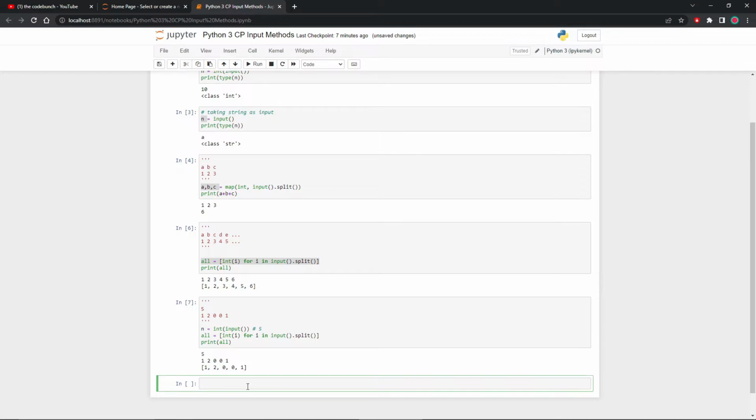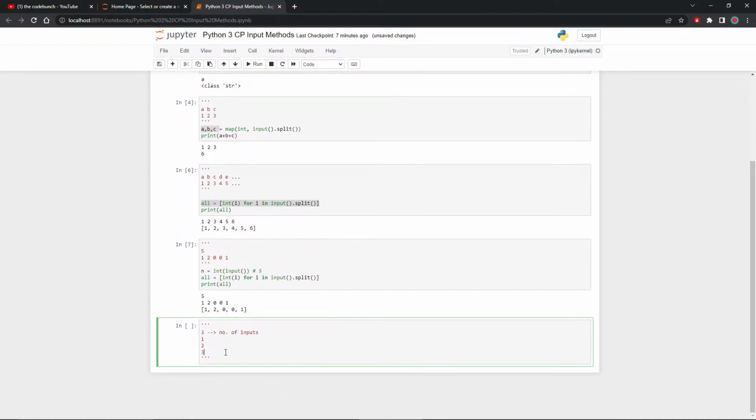The next is when you have a number of inputs, that is 3 here. I will also write it here, number of inputs, and the inputs are on different lines, not in a single line. Let's say 1, then 2, then 3. Basically they all are on different lines. So here we can use a loop. We can first take input of n, which will store 3.